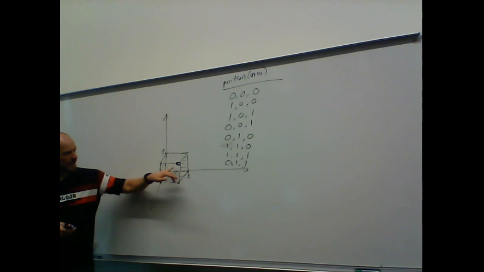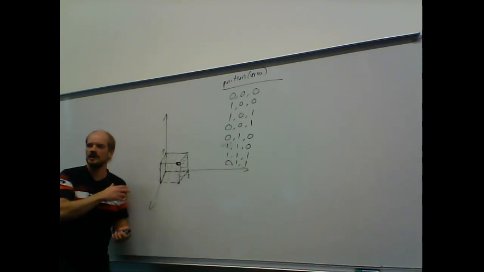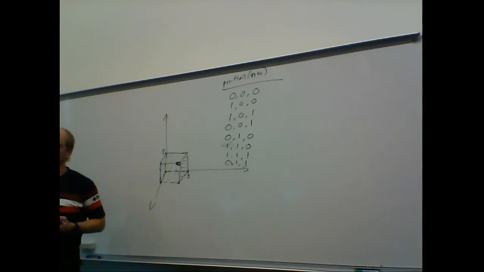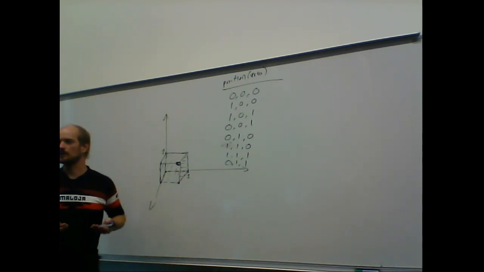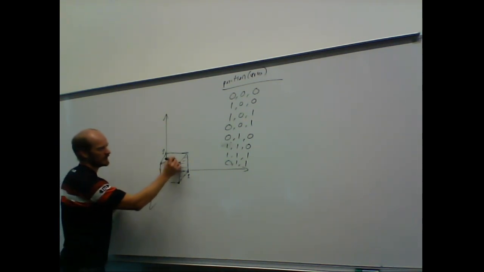So in that case, it'd be 8 times 3, so we end up with 24. Or we can say we're drawing 6 faces, and each of these faces has 4 corners. So it's 24 vertices that we're sending in there. And that's because we're reusing them a little bit, because we're drawing each face as 2 triangles.